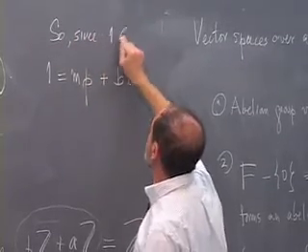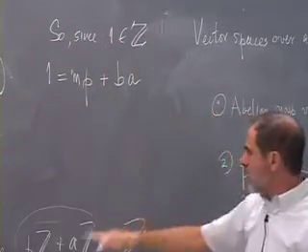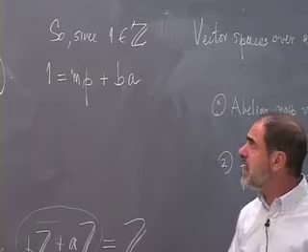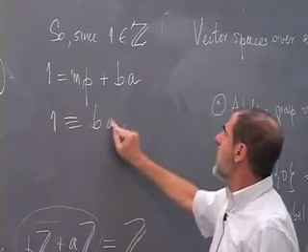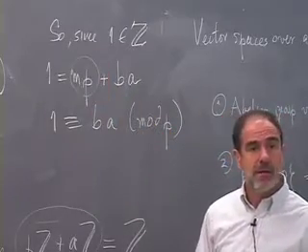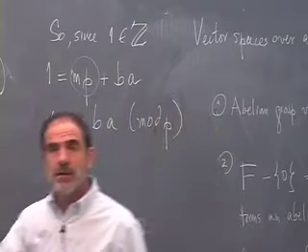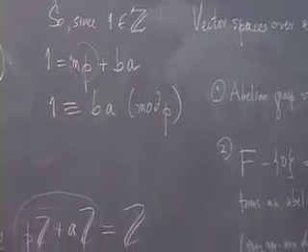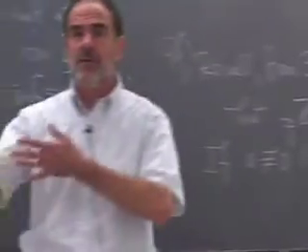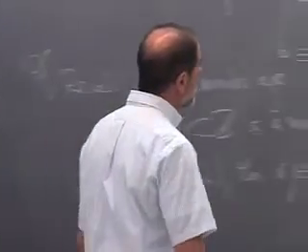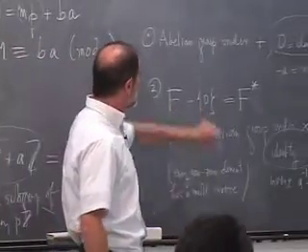Since 1 is an element in Z, I can write it as a multiple of P plus a multiple of A. And now look at this identity mod P. That says that 1 is congruent to BA mod P, because this is divisible by P. And there is my inverse B. Similar to what you did, Peter? You did the Euclidean algorithm? OK. It's the same thing, but I was a little fancier because I did this business about subgroups of Z containing PZ a little earlier. So there's my inverse. It's true for every non-zero element of the set.